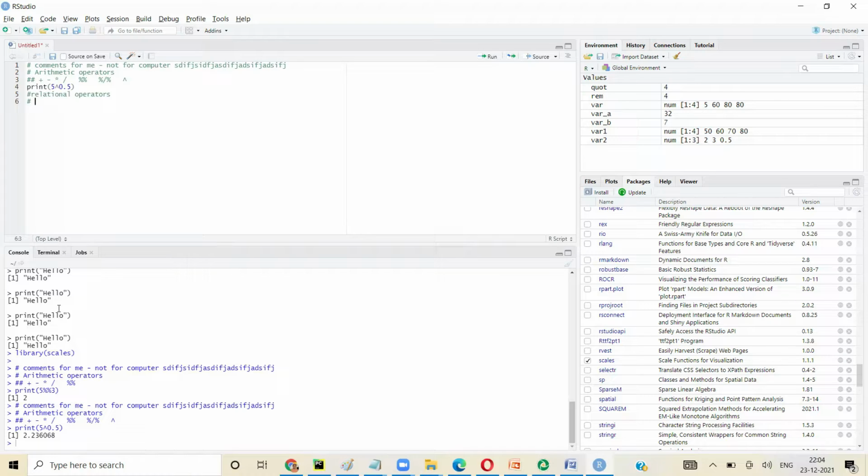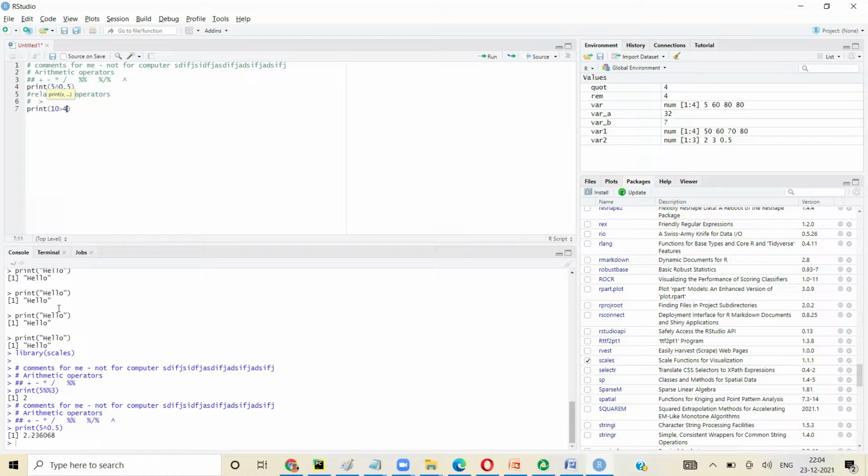So here the input is also a number, but the output is either true or false. It's like asking a question: is the number greater than, or is the number less than? So if I say print 10 greater than 4, it's like asking, is 10 greater than 4?